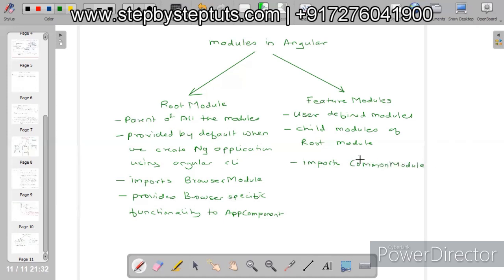Since we are importing the common module in our mod A module, whatever components are part of mod A module will get this particular functionality. Since we import this common module inside our user defined modules, the components present inside them will have access to the functionality provided by the common module.